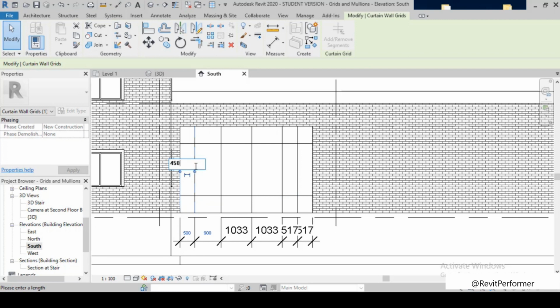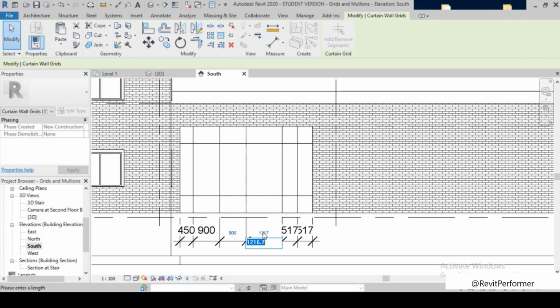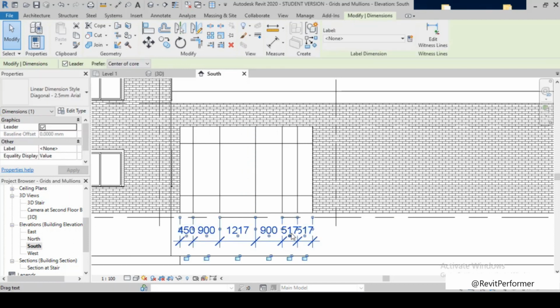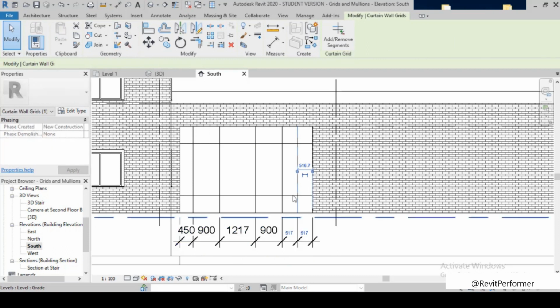The wall that you want to shift, you have to select that wall. If this is 450 and I want this distance 900, I have to select this wall and press 900 here. Fine. You can see this is shifted. I want 900 also, so I just press 900 here also. Then I select this and here also this is 900.